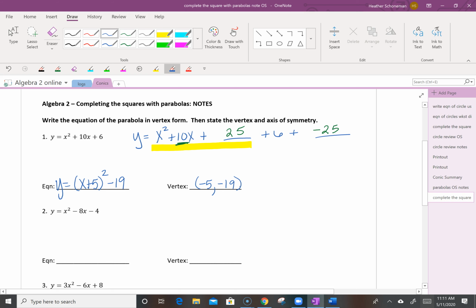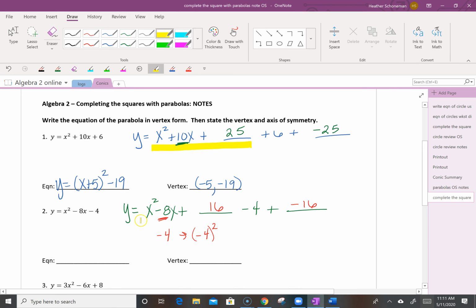That's it. All right, let's try this again. So the next one, we're going to rewrite it so we have our y's. We're going to have the x's grouped, and then leave a blank, and then we'll have the negative 4, and we're going to have another blank. Okay, let's see if we can figure out the number. Half of negative 8 is negative 4. And then if I take negative 4 and square it, it's going to give me positive 16. Now if I put another positive 16 over here in the second blank, that's adding 32 to the equation. That's not going to keep it balanced. But to keep it balanced, I'm going to put a negative 16 there.